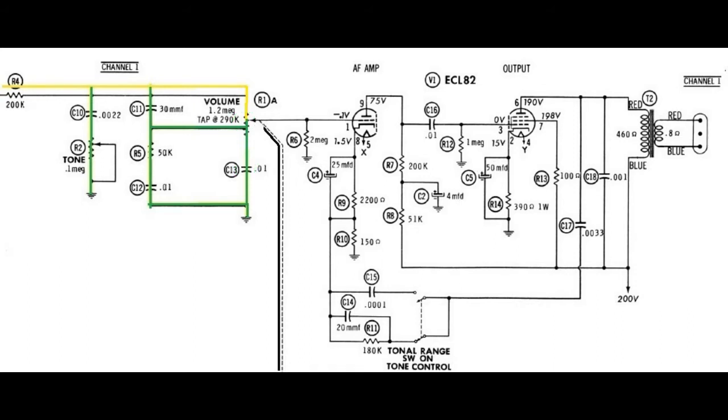This path also bleeds off through a 0.01 µF cap to ground. After the VR in the schematic, there is a dashed line that leads over to channel 2. This is not a component per se, it's just a notation telling us that the volume control for both channels are controlled by the same shaft. Next in the signal path is a 2 meg resistor and it is here to bleed off any negative bias charge that might accumulate on or near the grid. Hence the reason it's called the grid leak or grid stopper resistor.